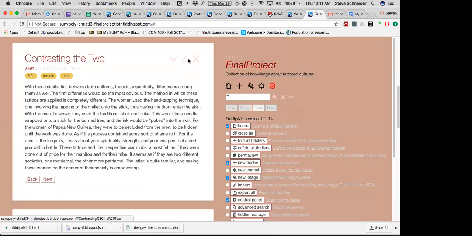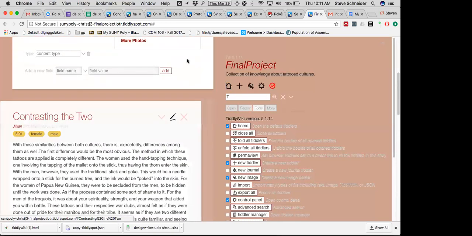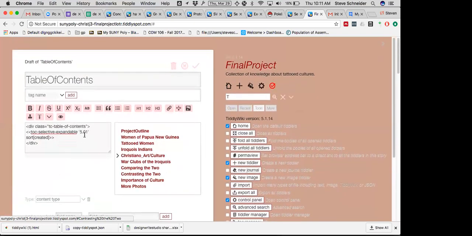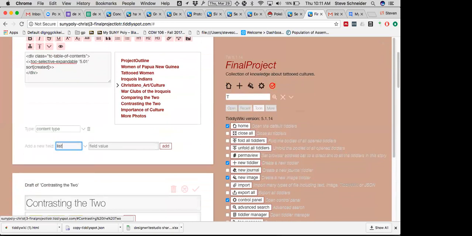And if you sort by... another way to do this is to create a list field in the table of contents and put a bunch of Tiddlers in the list field, and I think that'll work.